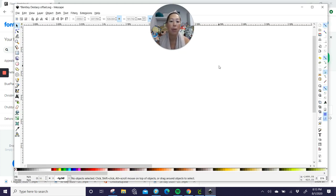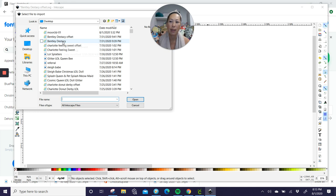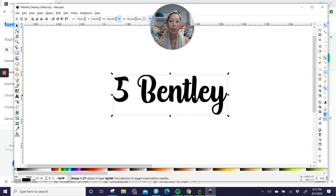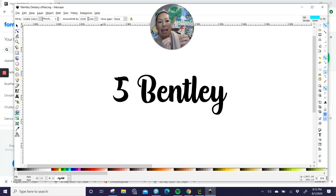In Inkscape, go to File and import our name and the age. Here it is — it's already loaded. I'm going to make it really big so you can see it. We're going to do the offset so that you can have your different layers. It's much easier to read and it's prettier. So this is selected right now. Take your cursor, click in the open area so nothing is selected. Go down, click on your paint bucket, pick any color — it doesn't matter because we'll fix it in Design Space. Let's grow this by 20. I like growing it by 20, 40, 60. It gives you a more noticeable difference but nothing crazy. I feel like 10 is too thin, so 20 — this is what you see, this is what you get.